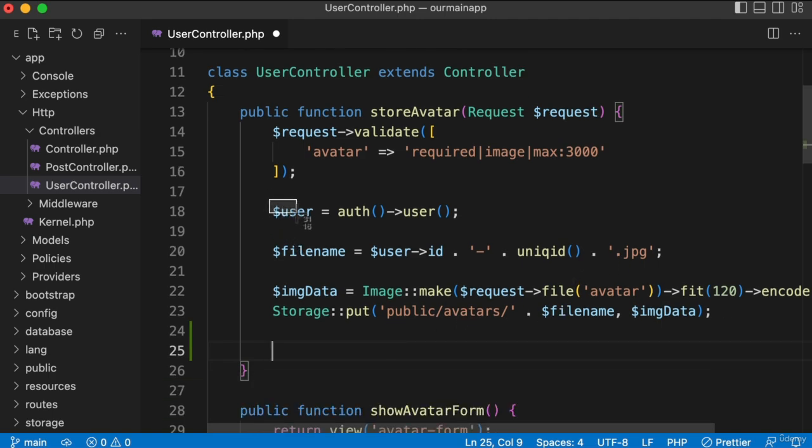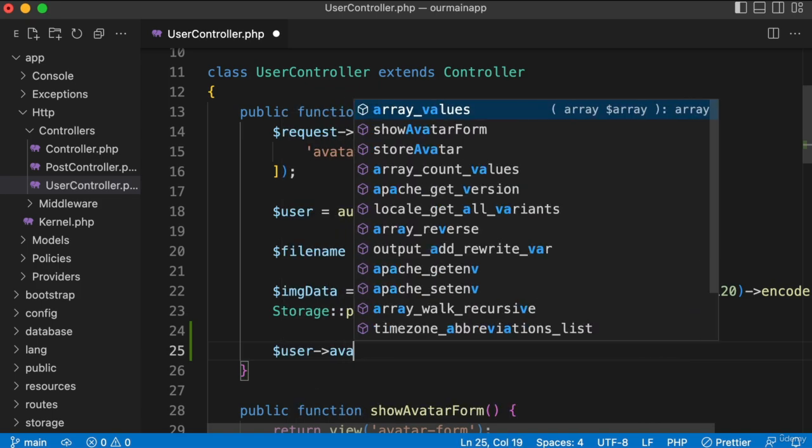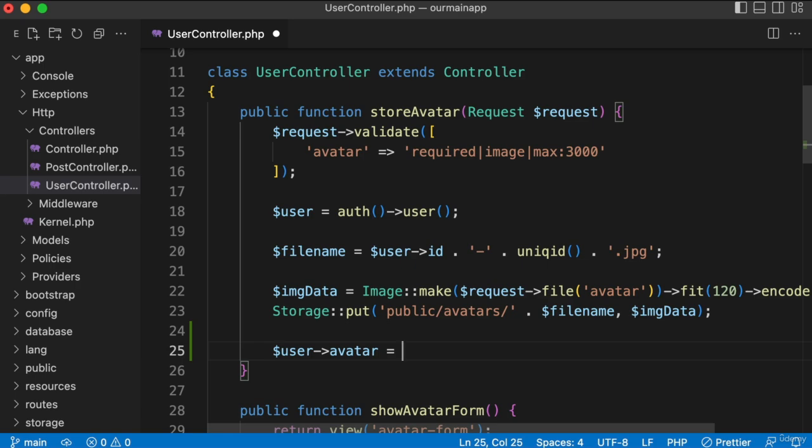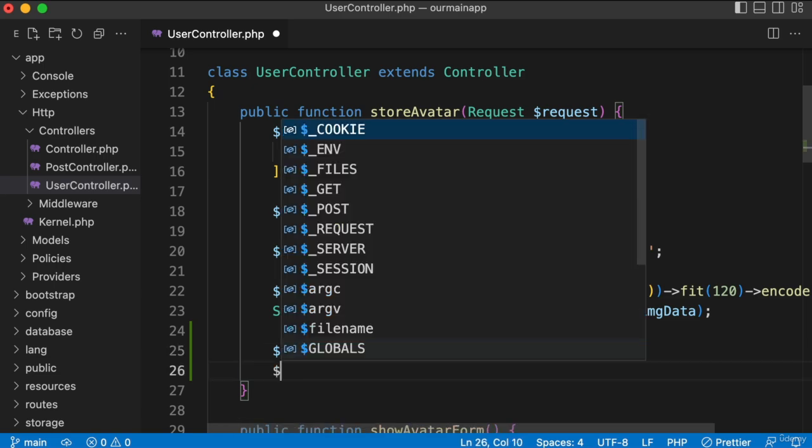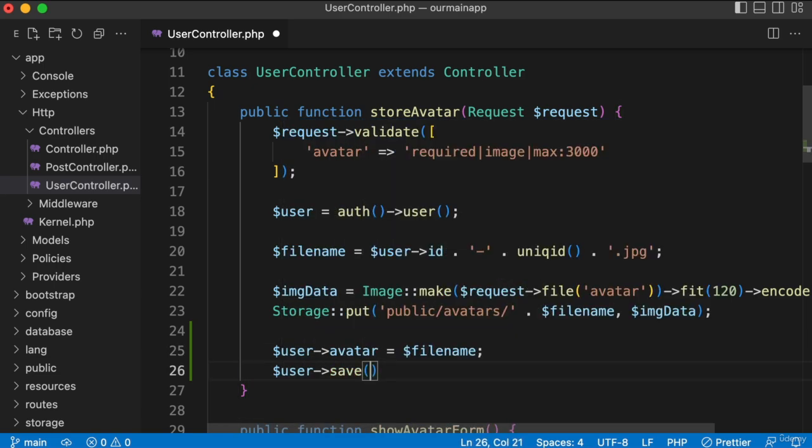So we already have $user, which is a model representing the currently logged in user, and in Laravel, a model can easily update the appropriate values in the database. So we could literally just say $user, look inside it for its avatar property, and set that to equal whatever we want it to be. So I would just set it to be $fileName, that randomly generated string of text.jpg. And then after that line, you do want to call $user, look inside it and call the save method. Let's give this a save and let me show you what that does for us.